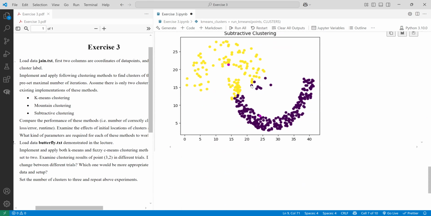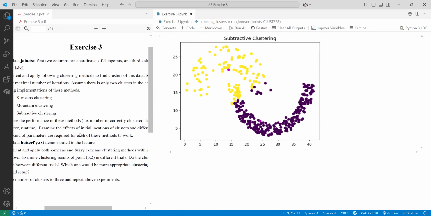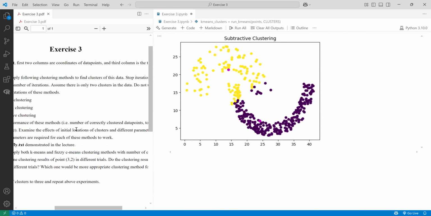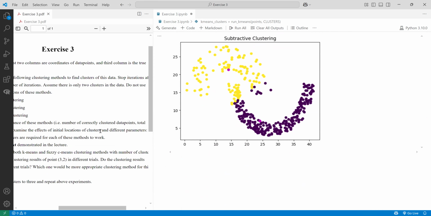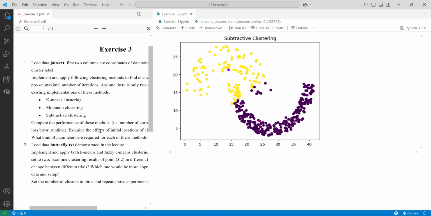So by comparing these methods, different initial locations and different parameters, we can say that mountain clustering and subtractive clustering, and especially subtractive clustering, outperform k-means for this data.